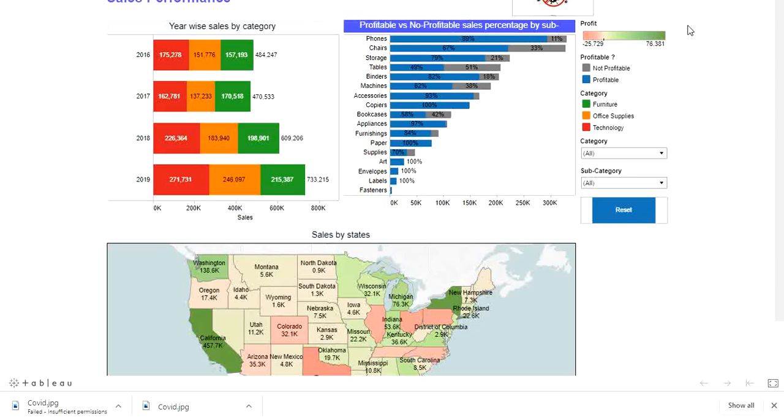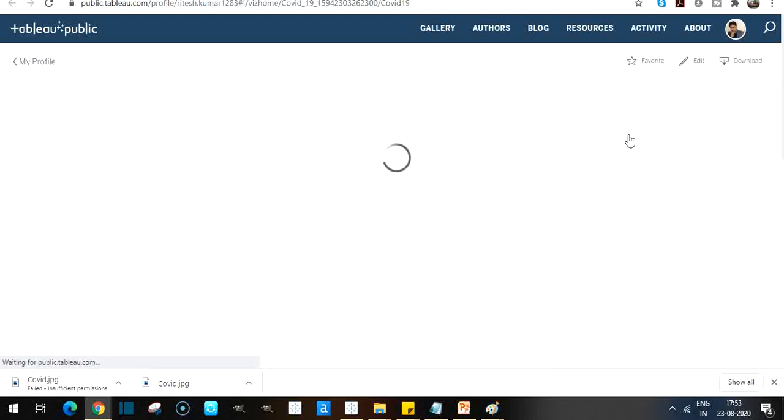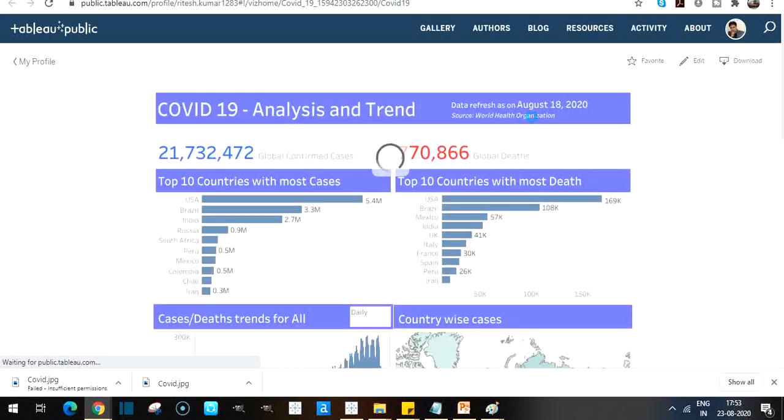Now here, if I see there is a hyperlink, click here to go to COVID dashboard. If I click here, see, another page is getting opened. Okay, my COVID dashboard page is opening. So on the COVID dashboard page, again I can create a link and say, hey, go back to sales performance dashboard. So again, I can go back and forth. I can create a link to go back and forth. That kind of thing I can create.